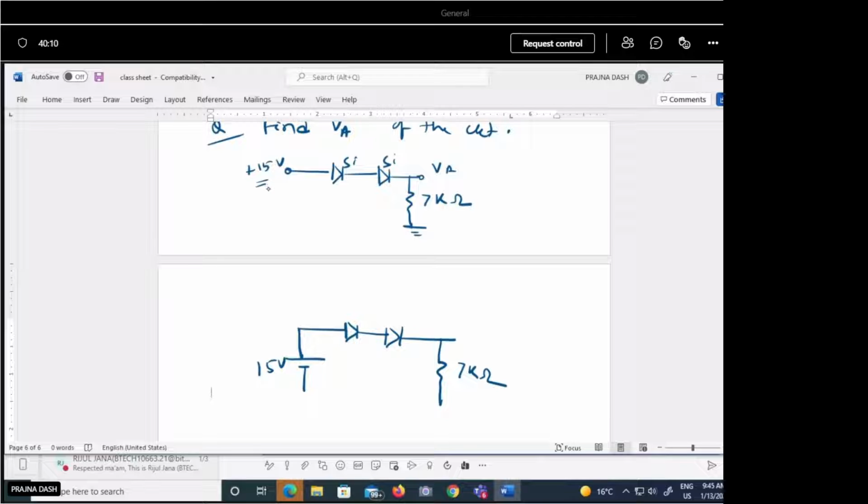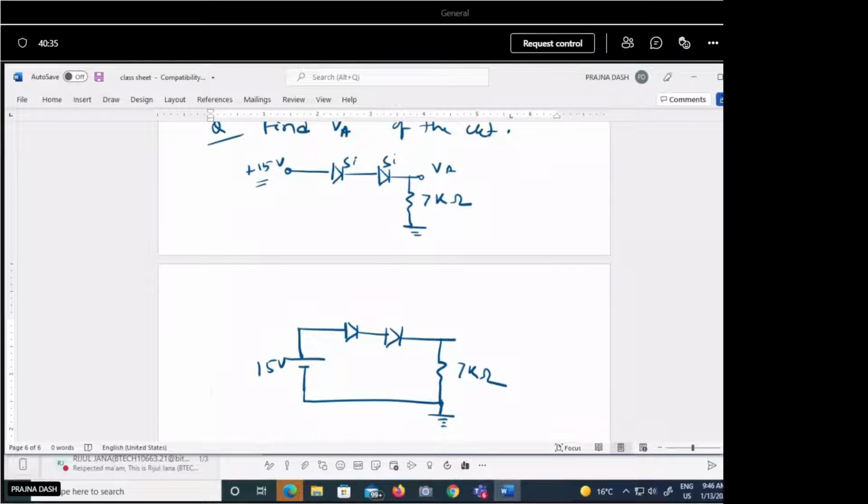And this voltage is taken with respect to ground, okay. If only one voltage is written, we cannot provide a voltage at a single point. Obviously when we give a voltage, two terminals are required. So one terminal is not given, in the sense that it is with respect to ground. So this is also connected to your ground terminal. This one is your ground terminal. So this is the circuit here.